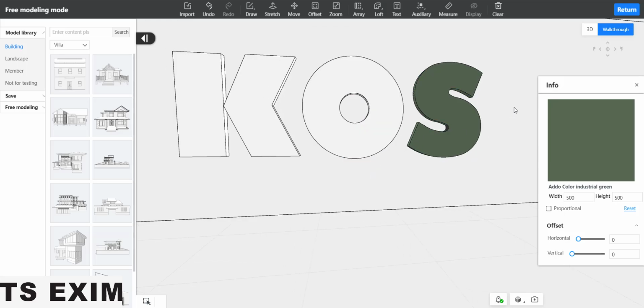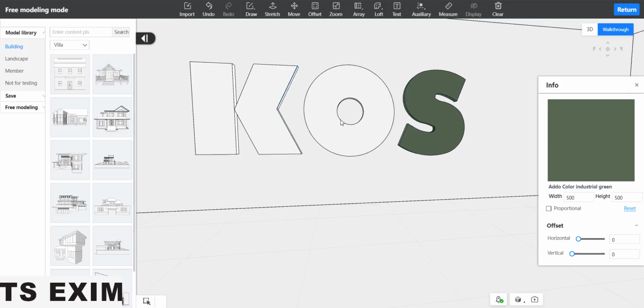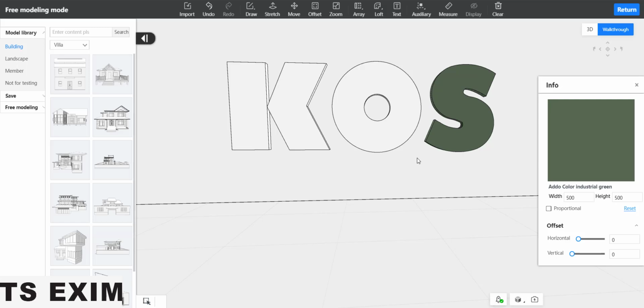Right, so let's say you want to have the same color or the same texture on the whole text. Okay, so how to apply in one shot? You can make them into one group. All the three letters, you can make them into one group. Okay, just click on your wall. Okay, and then hold your control button, highlight them all, until it's highlighted blue like this, and then you click on group, so it will be combined into one group.